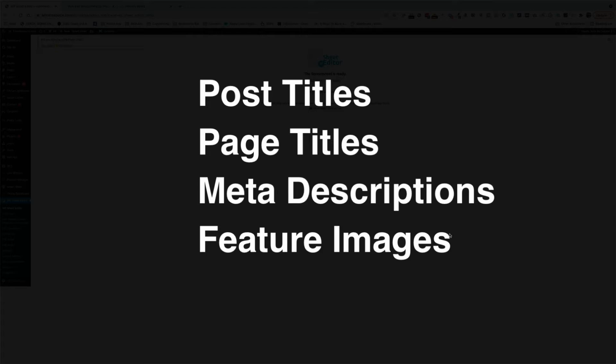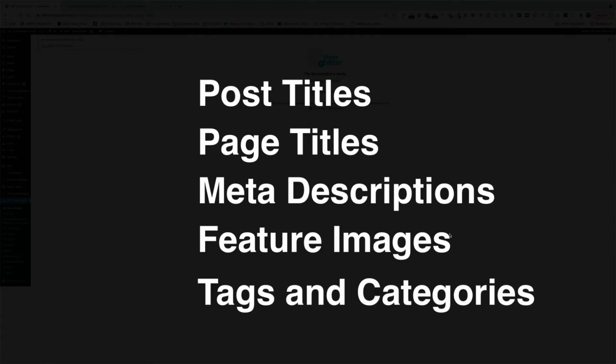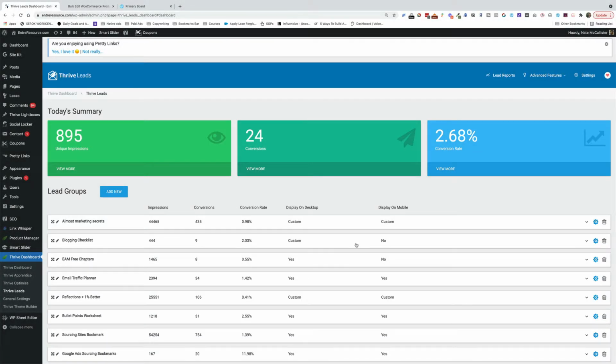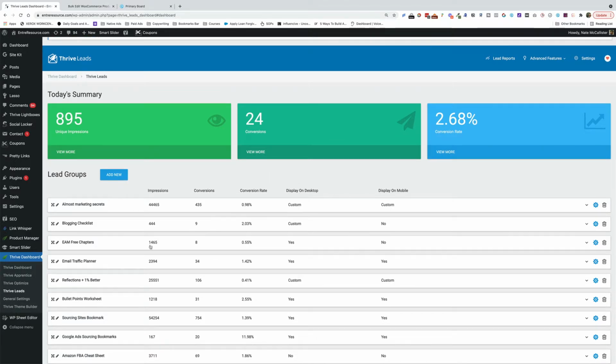The other things that are most important, in my opinion, are tags and categories. Most people do not properly tag and categorize their websites from day one. Having a good tagging and categorizing structure is going to help you do a lot of things. One really great example of that would be running your pop-ups and setting rules for where your pop-ups show up. For example, I have like 6 different buckets of people that come to this particular website. I need to have rules in place that make sure that they see the right pop-ups, or they're just going to bounce off the page. The odds of them converting will be low.